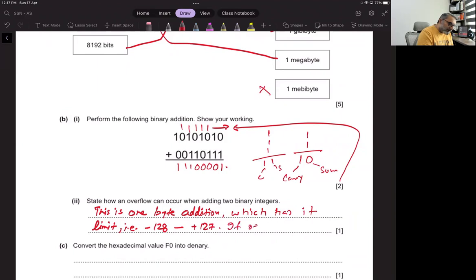If the result goes beyond this limit, it will be overflow.